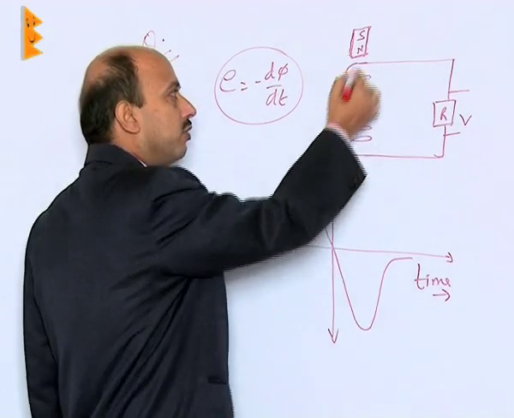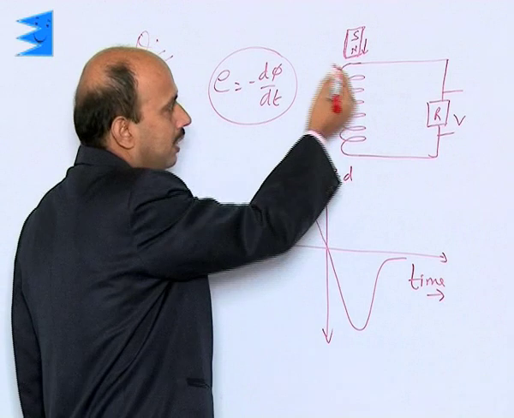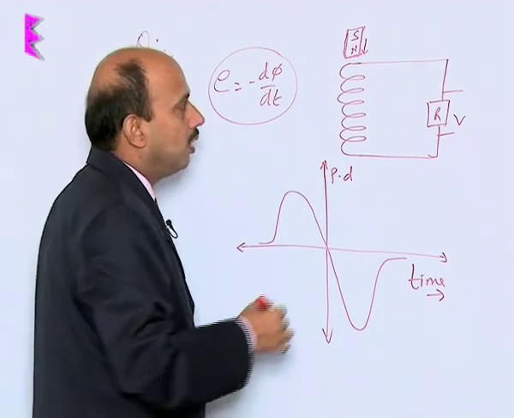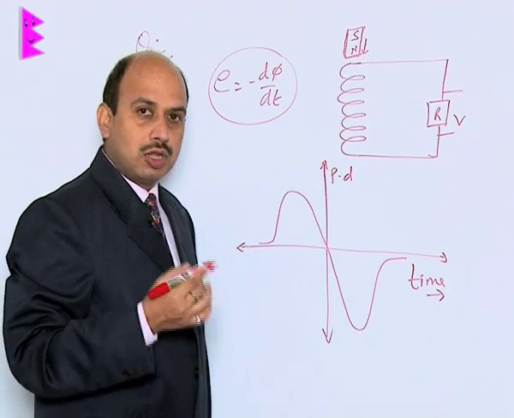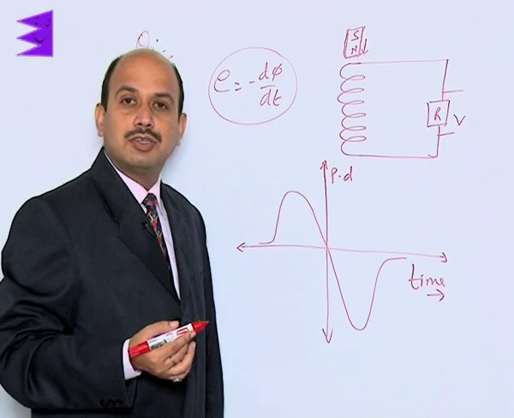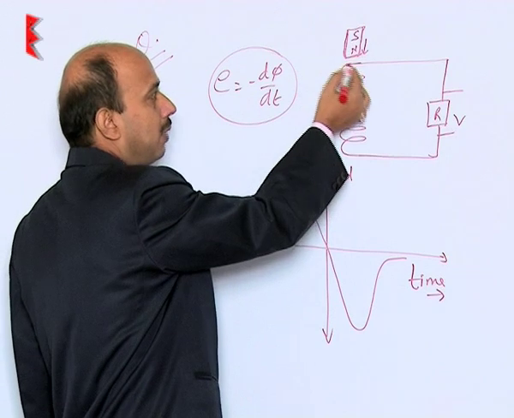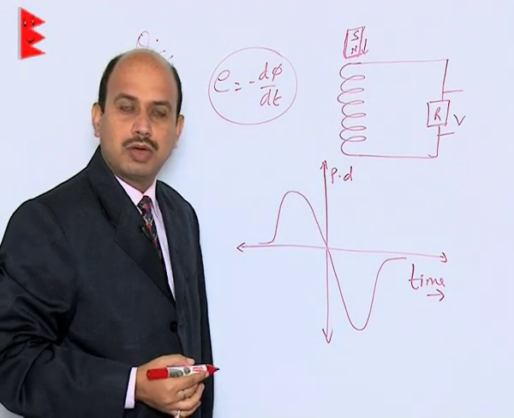As the magnet falls down, magnetic flux linked with the coil increases, but according to the induced EMF in the coil, motion of the magnet is opposed. When the motion of the magnet is opposed, the magnet is not going to fall with an acceleration due to gravity. But see here, if you make the bar magnet fall over here, then it will be falling with the acceleration due to gravity.